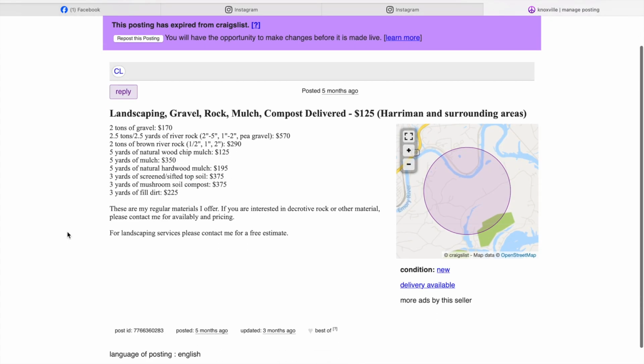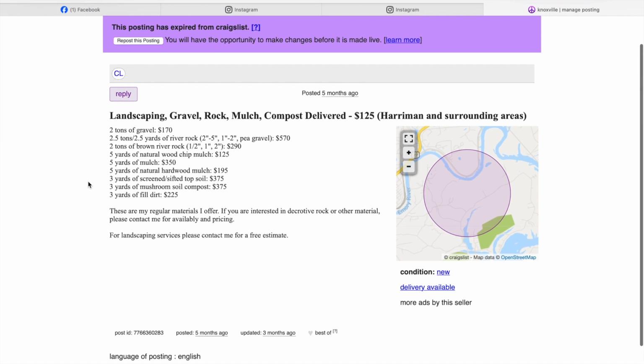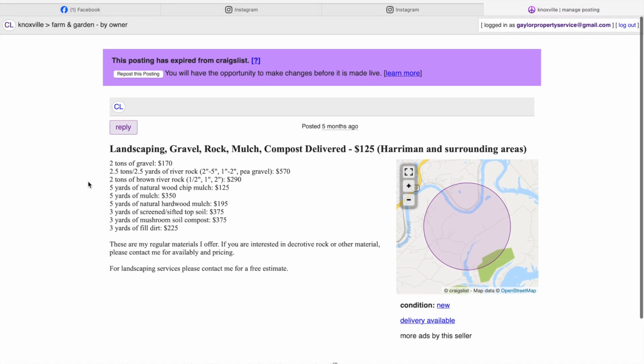This was an ad for all of the material hauling I do. I've got different materials all on here and the prices for each one of them delivered. So that's something I need to go back and make sure my prices are right and that's what I want to keep my prices as.